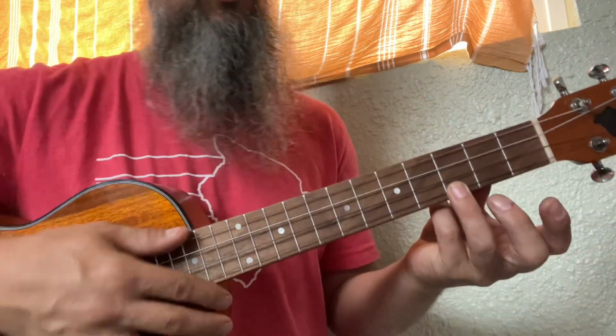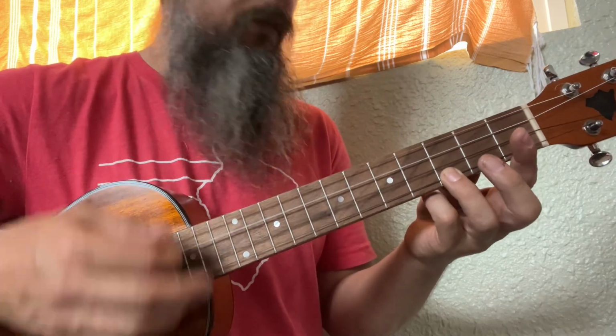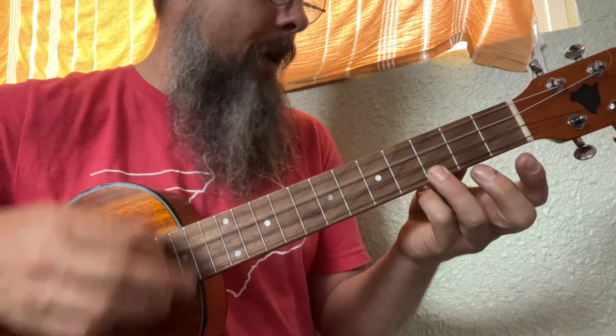The first chord is going to be a G major. Let's do all down strokes because we're in 4-4. There is a rest, so we're going to have a rest.